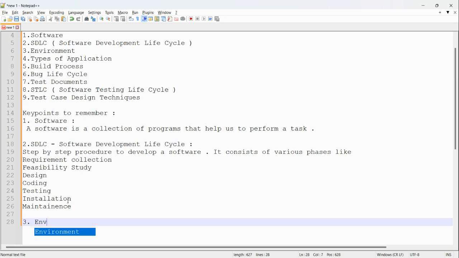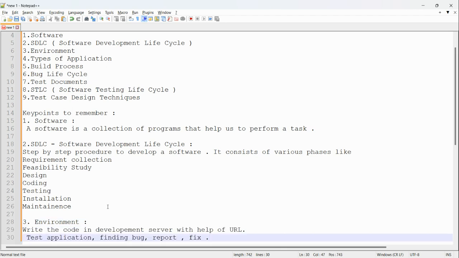Coming to the next topic, environment. Environment is nothing but writing the code in the developer server with the help of a URL. In the developer server, we'll have test applications, finding the bug, reporting it, and fixing it. Here, developers will write the code in the developer server with the help of the development URL.